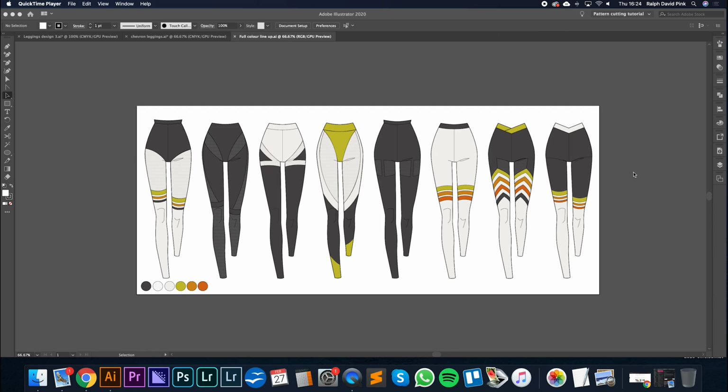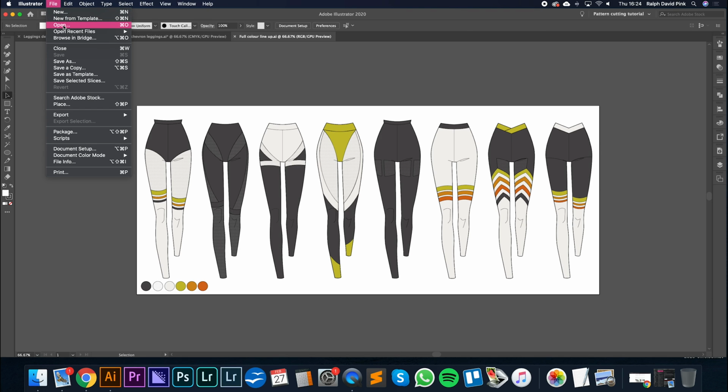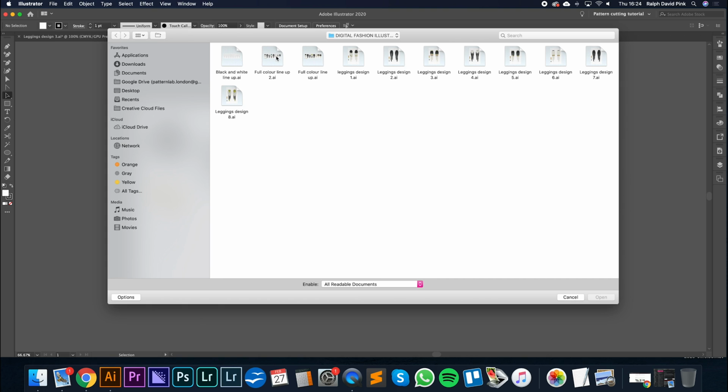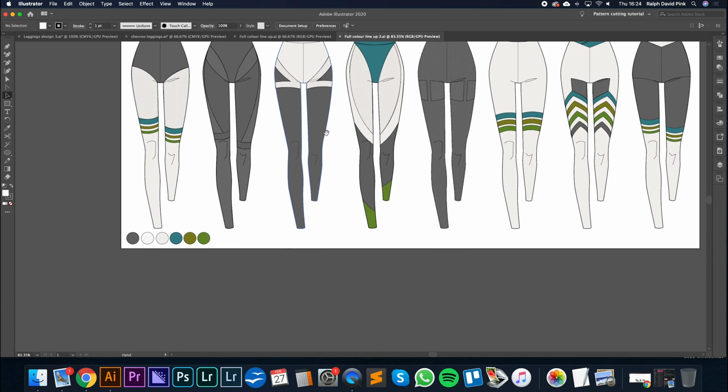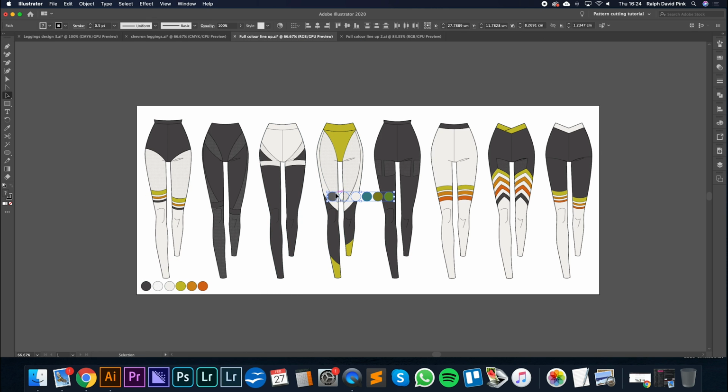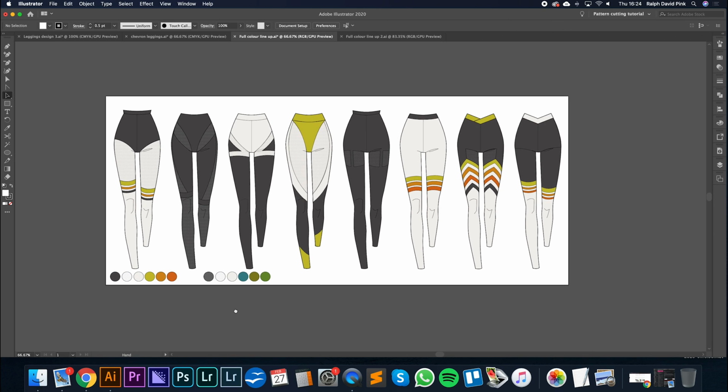Okay, so let's chat a little bit about lineups and changing color across the board to make things really simple and really easy. In fact, let me first of all just open up a different color palette quickly. Open up two. Great, let's take this color palette, copy, and let's paste this here. Let's lock that down.